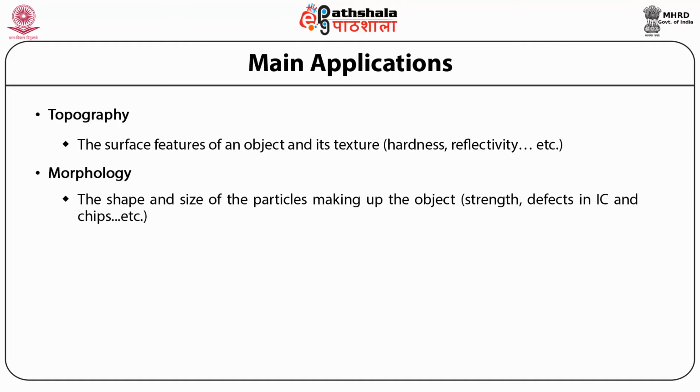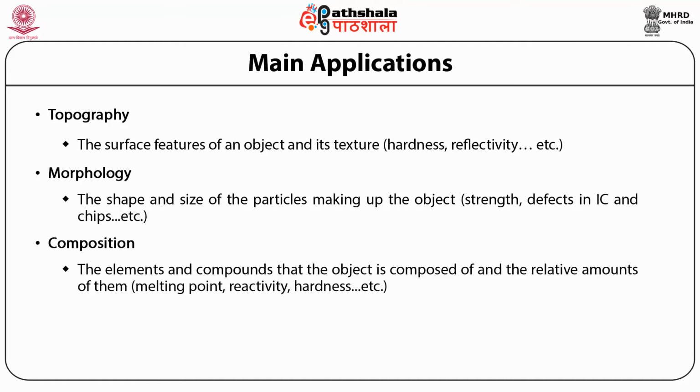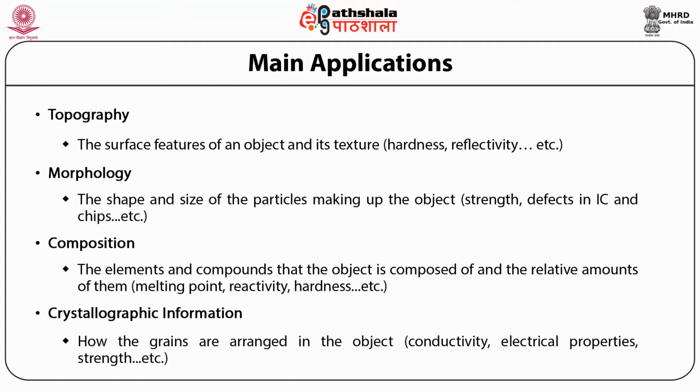Third is to study the composition, that means the elements and the compounds that the object is composed of and the relative amounts of them, melting point, reactivity, hardness, etc. The last application is to study the crystallographic information, meaning how the grains are arranged in the object, which may affect the conductivity, electrical properties, strength, etc.